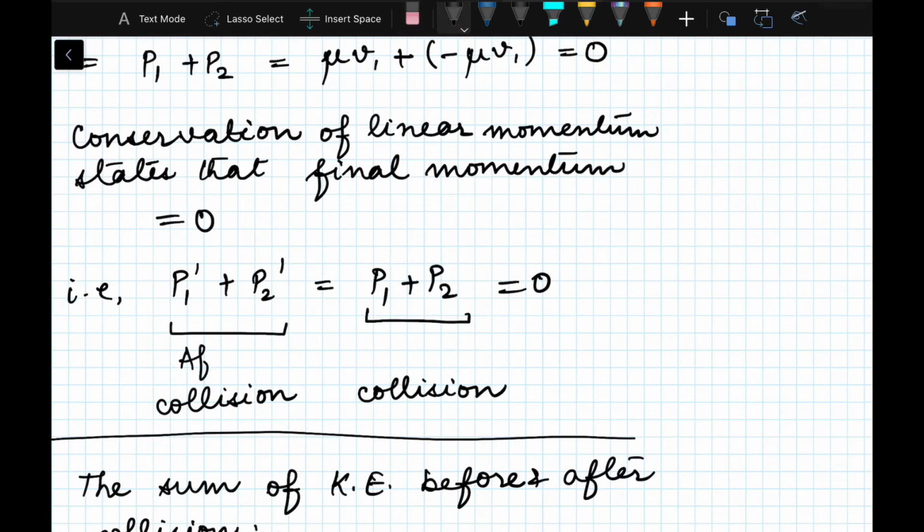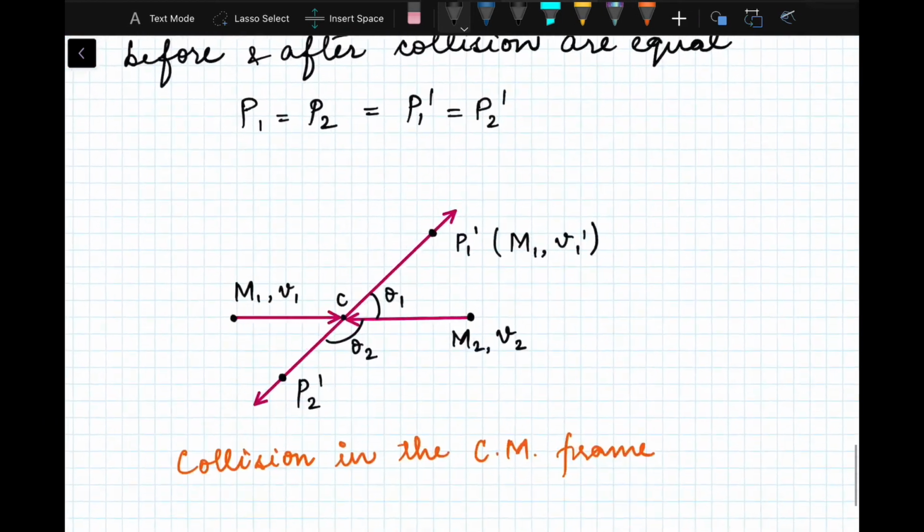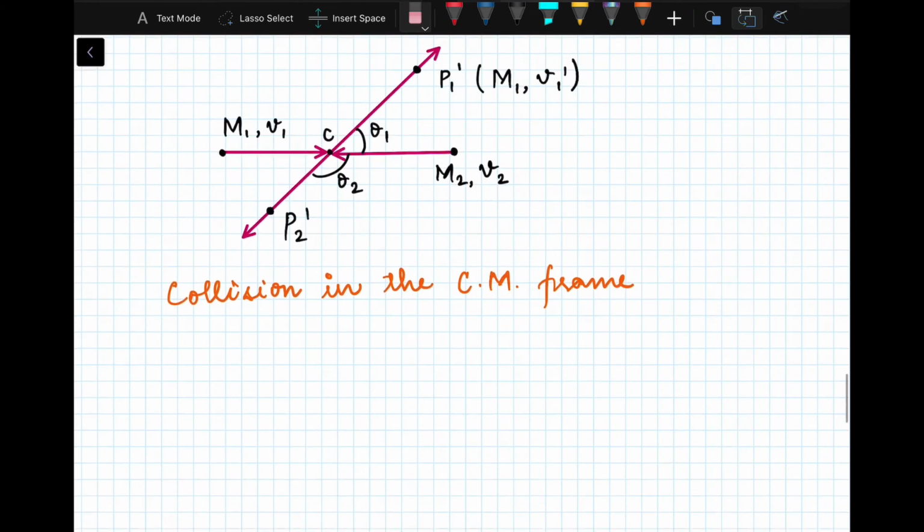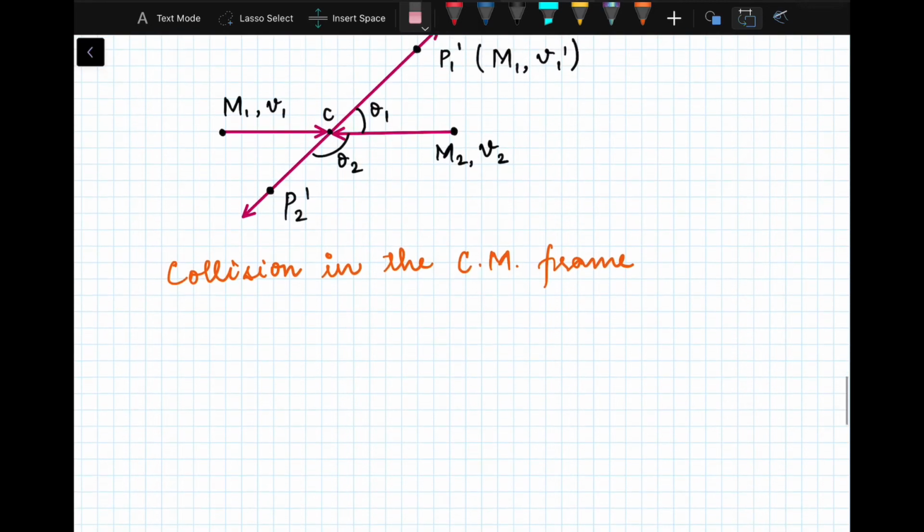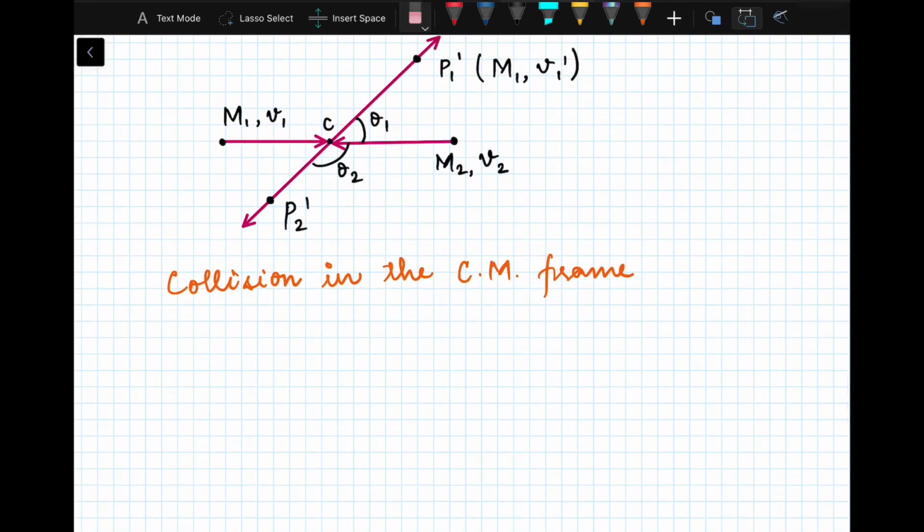This represents after collision and this represents before collision, as we already stated. So let's move ahead. As we have already seen, the momenta fly off opposite to each other with the same magnitude, and since the initial momentum is equal to the final momentum, we can write that the angles with which they fly off, theta 1 plus theta 2, will be equal to pi, because they fly off in just opposite directions.